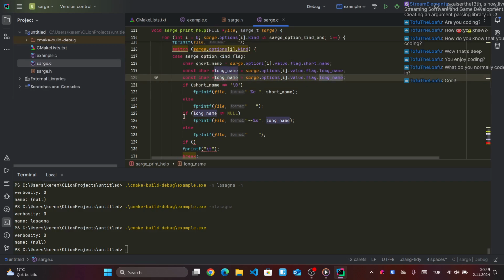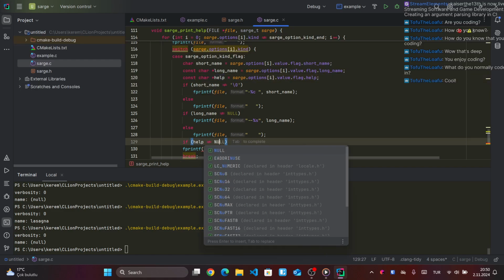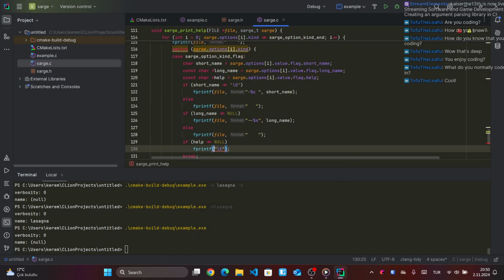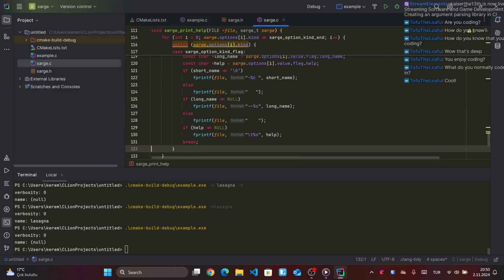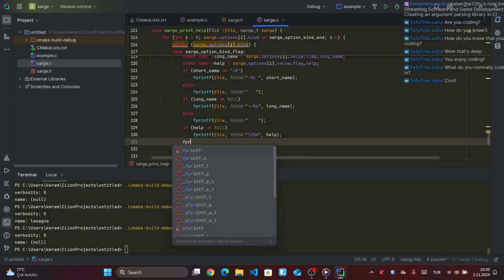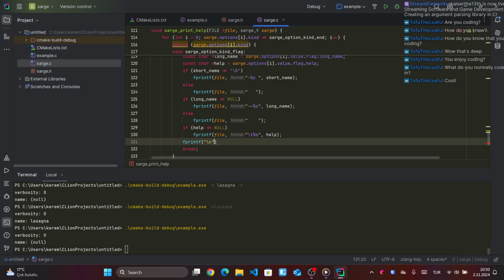Okay, long name is help. If help isn't null, then we print into the file the help message as well. Finally, we print a newline.